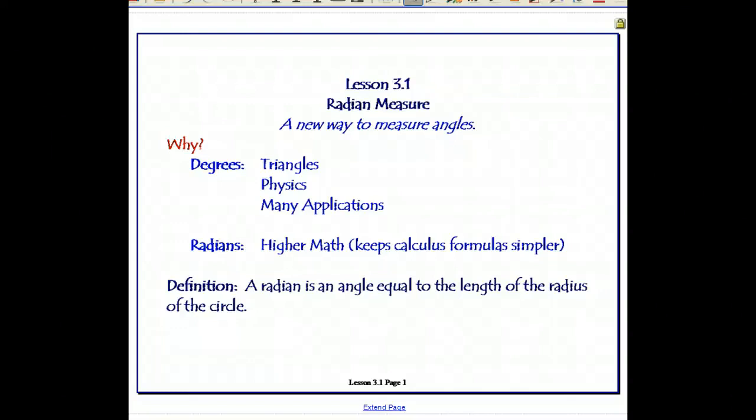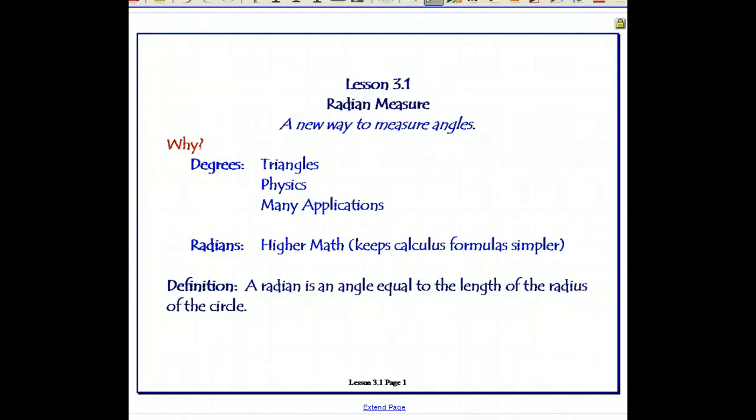Alright guys, this is lesson 3.1, and so the beginning of chapter 3. So far in the first two chapters, a lot of what we've done has been things you've seen before, which has been a nice way to start trigonometry. Chapter 3 is going to be topics that you have never seen before. So this is a really good time to focus in and pay attention to what we're doing here. We're going to start lesson 3.1.